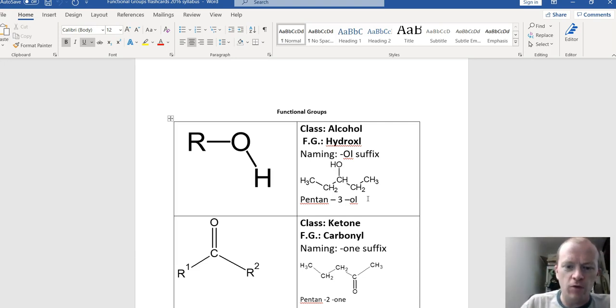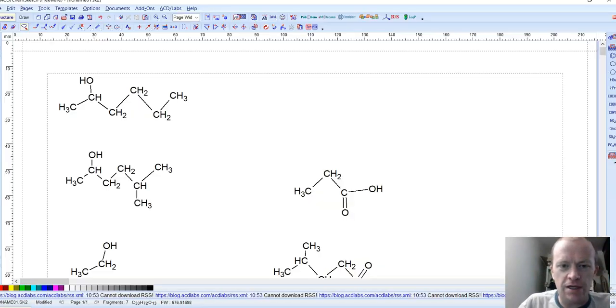I'm going to go through 4 more examples for you. I'm going to use the ChemSketch program to help you look at these. So here we have another example. It's an alcohol. We've got this OH group connected to some number of carbon atoms. This one is going to be what we call a secondary alcohol, but we want to start by finding the longest possible chain of carbon atoms.